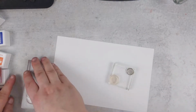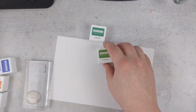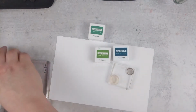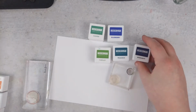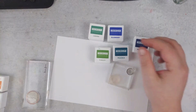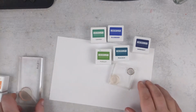Let's pull out some blues and greens. All right, we have juniper, parsley, peacock, blueberry, and midnight. Cool, we're just gonna go with these, I think. Yeah, let's go with these. These are gonna be our colors for today. These are our circle colors.